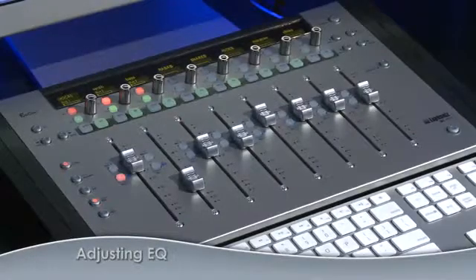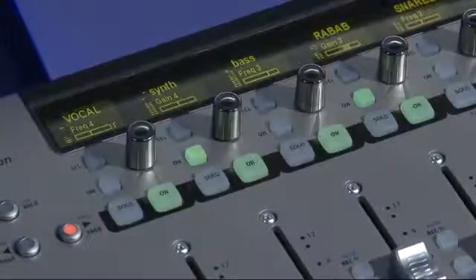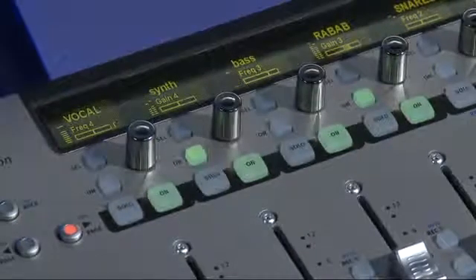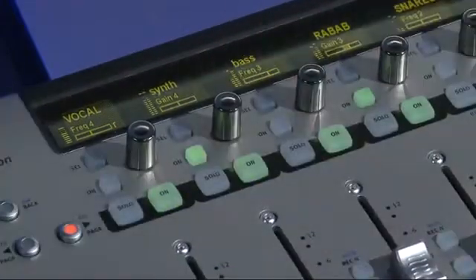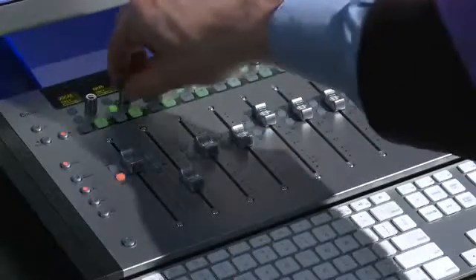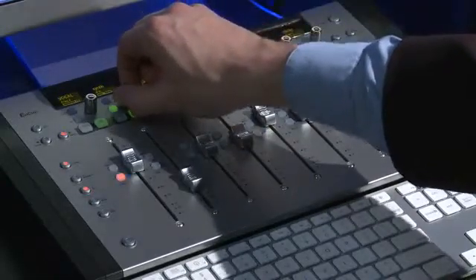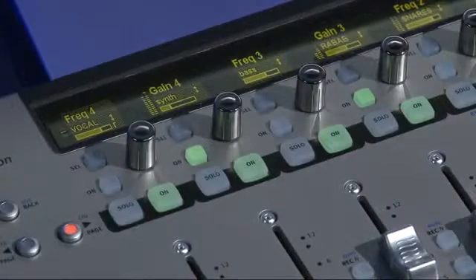Channel mode also comes in handy when you're editing EQs. If I enter the EQ knob-set for channel 1, the EQ comes up on the screen and all of the parameters of the EQ plug-in spill out across the OLEDs. The first two knobs control the low frequencies, the next two control the low mids, then the mids, and then the highs. You can sweep the frequency or press the select key to edit the cue. You can also turn on or off each band of your EQ plug-in. With the velocity-sensitive rotary encoder I can get very fine editing values, or if I spin it fast it adjusts accordingly. You can also flip all of these parameters down to the faders by holding Shift and pressing the channel key.